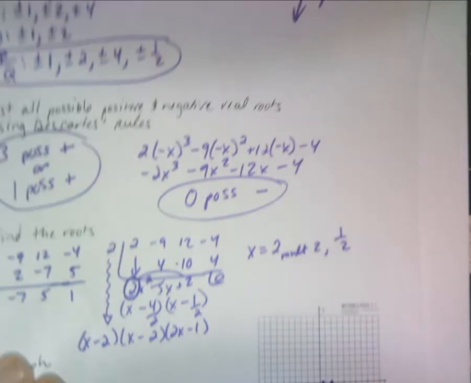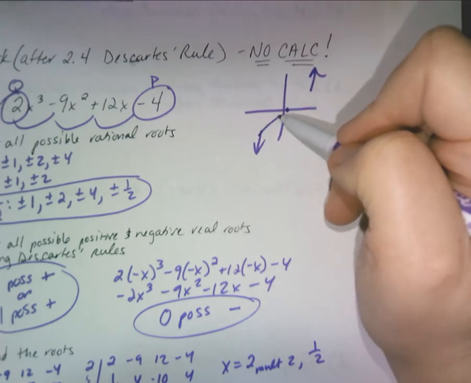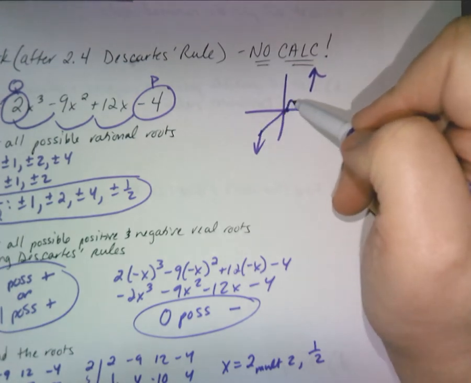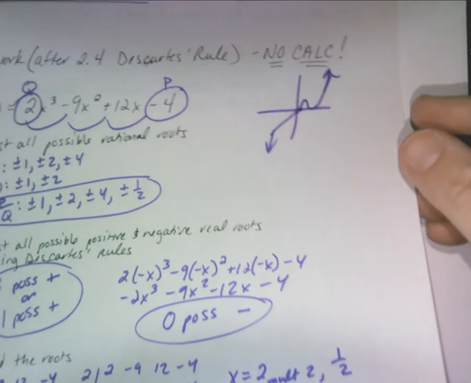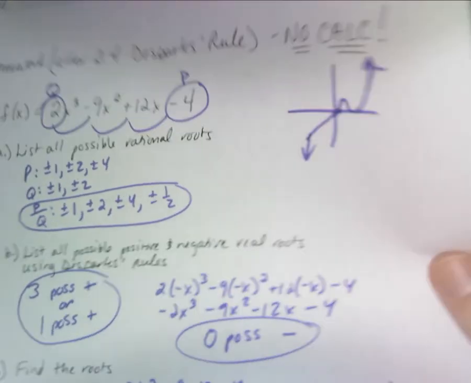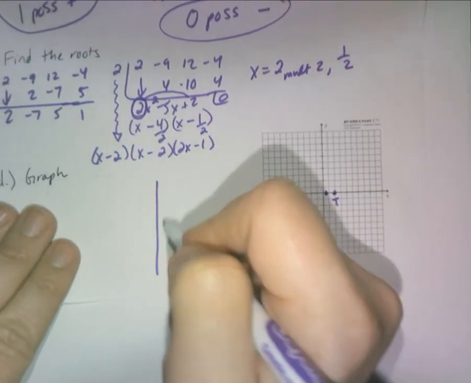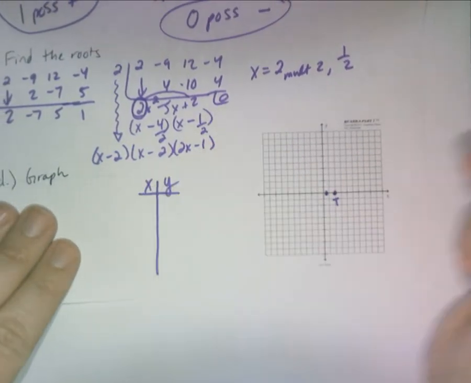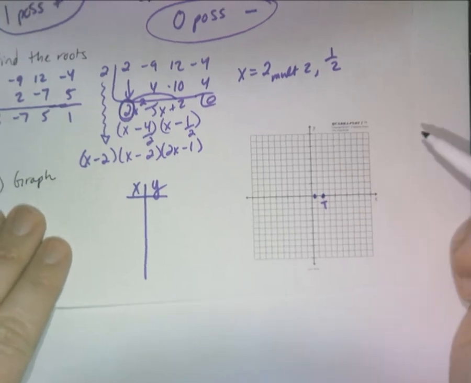I know that it's going to come up right here at a half, and it's going to cross through, and then it's going to come back down and touch and come back up like that. But I want this to be more accurate than that. I let you get away with that, but now we're being really accurate. So I want some other points on the graph, and I want you to get those points without the calculator. So let's see. I'll give you a point right now.